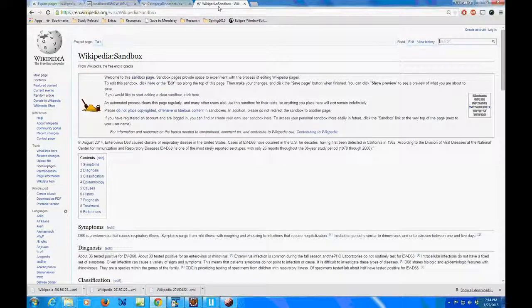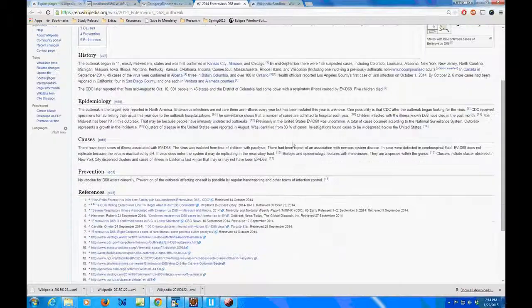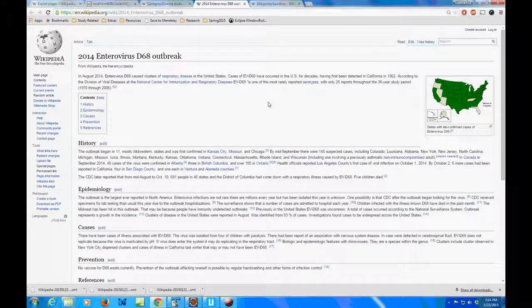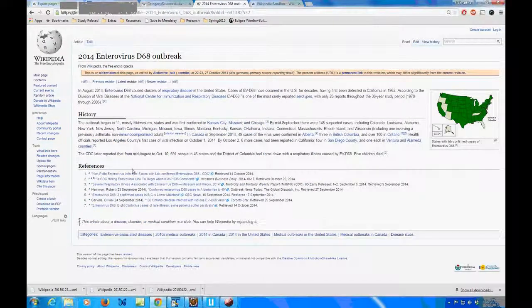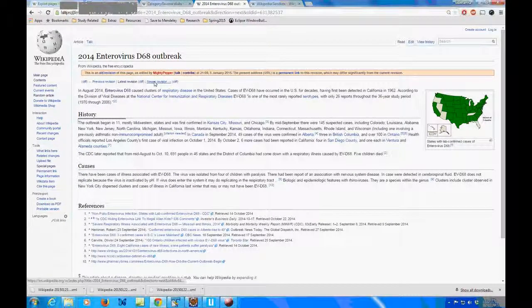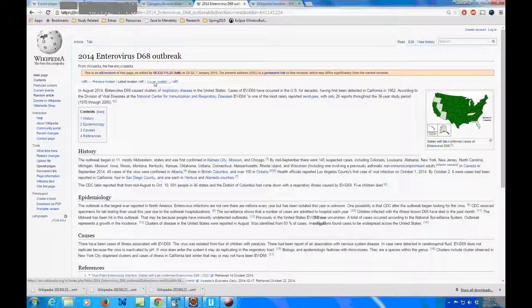We also take a look at the original article of the stub, which we have improved. So we had made an edit using our algorithm on 5th of January, and the last edit which was made was back in October 2014, and the content was just one section other than the introduction, and we incrementally added various sections like epidemiology, causes, and prevention using our algorithm.